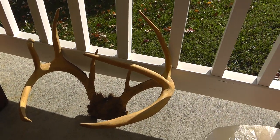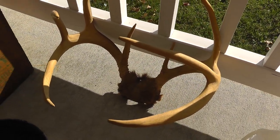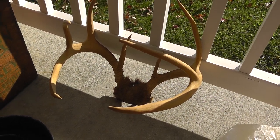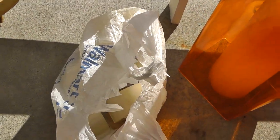Nice deer rack. I paid $10 for that — got some really nice points and some good length to it. I'm thinking somewhere around $30 to $40 for that rack. Also got a whole bag of 10 rolls of packing tape for myself — that was $7 for 10 rolls.